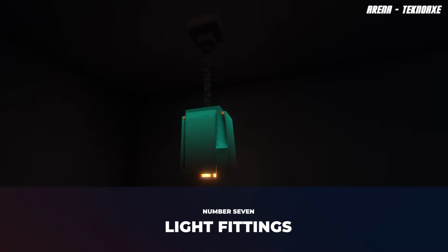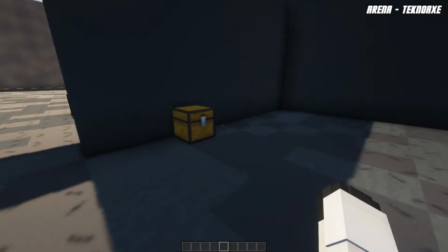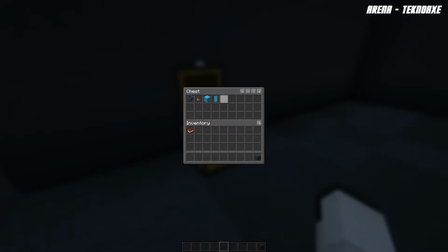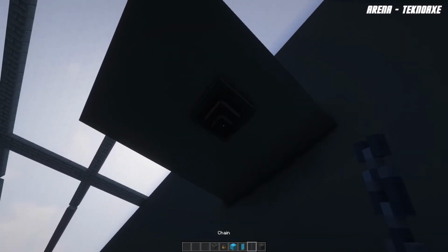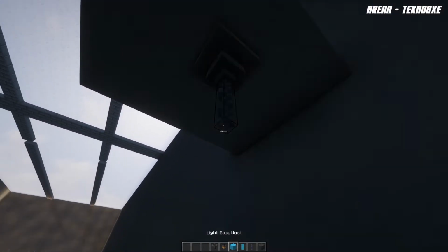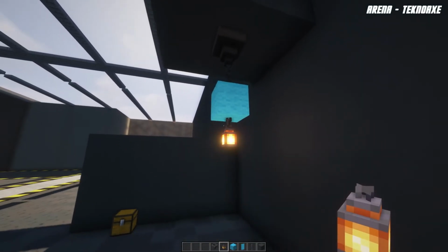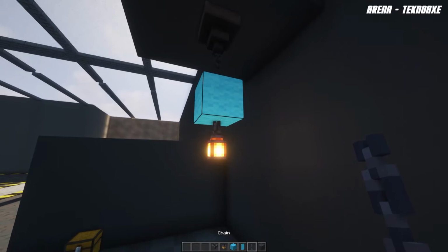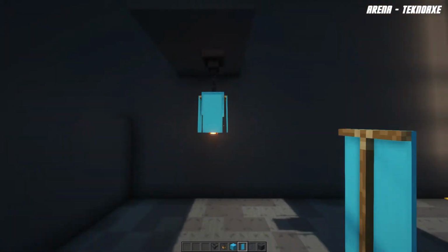Okay, up next we have how to use banners for light fittings. Now, it's relatively easy to make light fittings using banners. All we're going to need is some wall blocks and these materials here, so hopper, then a chain, then a wall block like this, then a lantern, and then all we have to do is surround that with our banners. And we can use any other type of banner design, but there we go.